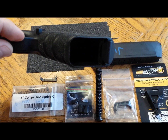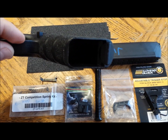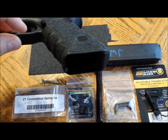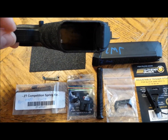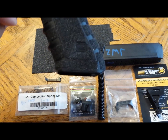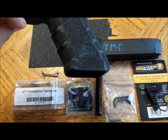Basically, it covers the hole that's there on the stock Glocks, and it helps you when you reload. It's not going to get caught up under a speed or a stress-induced reload. It'll help the magazine go in a little quicker. They work. I wasn't a fan before, but now I am. I enjoy having it in the gun. It's a nice piece of insurance, I guess.